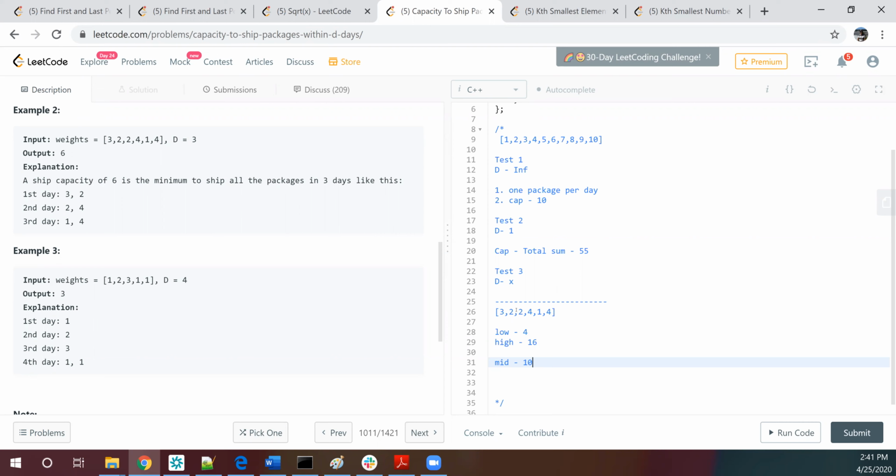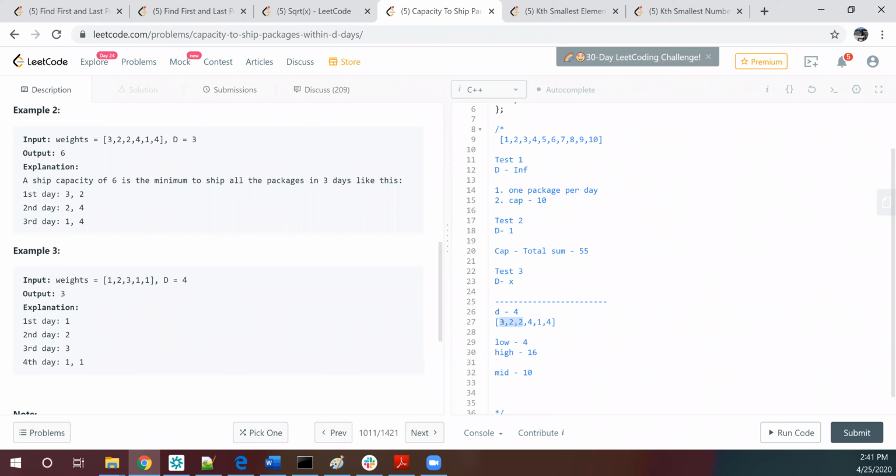So if I take mid as 10, how many packets can I take, and how many days would it take? It will take 2 days.